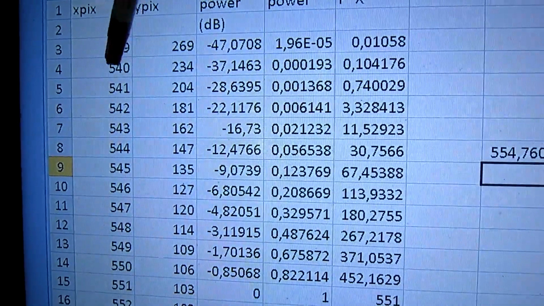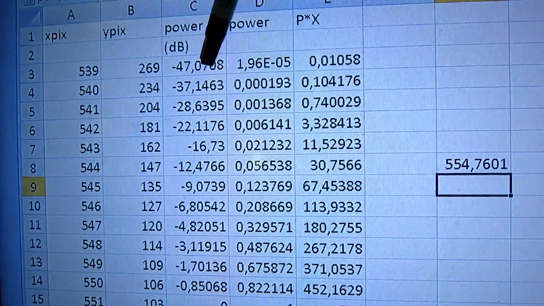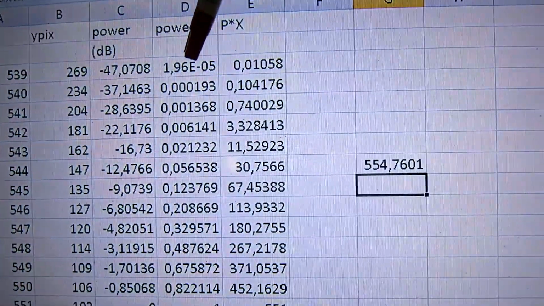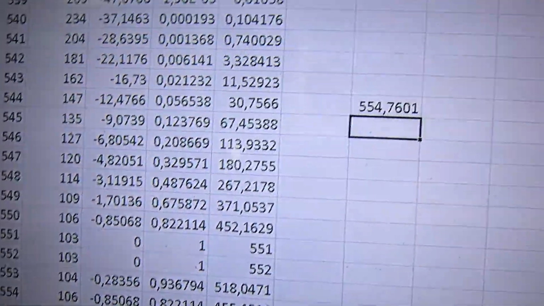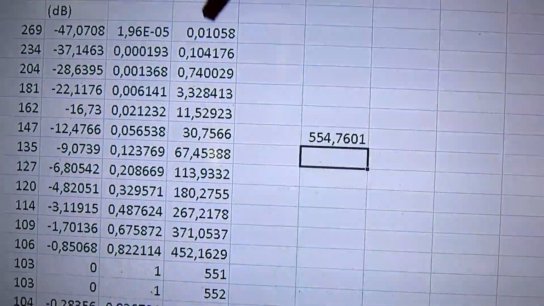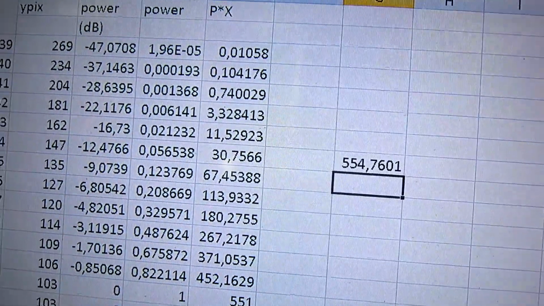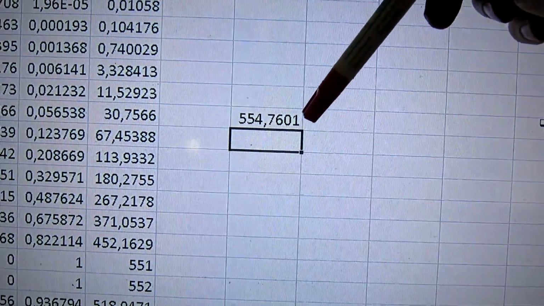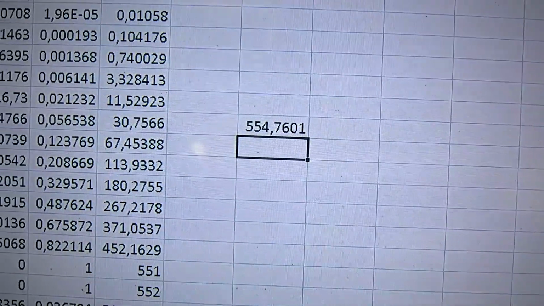So here I have coordinates, and then converted from the y pixel to decibels, and then to power in linear scale. The product of power and x coordinate comes here, and then I take the sum of those, divide by the sum of those, and here's the center of gravity, pixel number 555. So the center of gravity, 555, is here. Not at the center of the peak, but close to the peak itself. So intuitively finding the center of a logarithmic peak like this is not advisable. Do the computation.